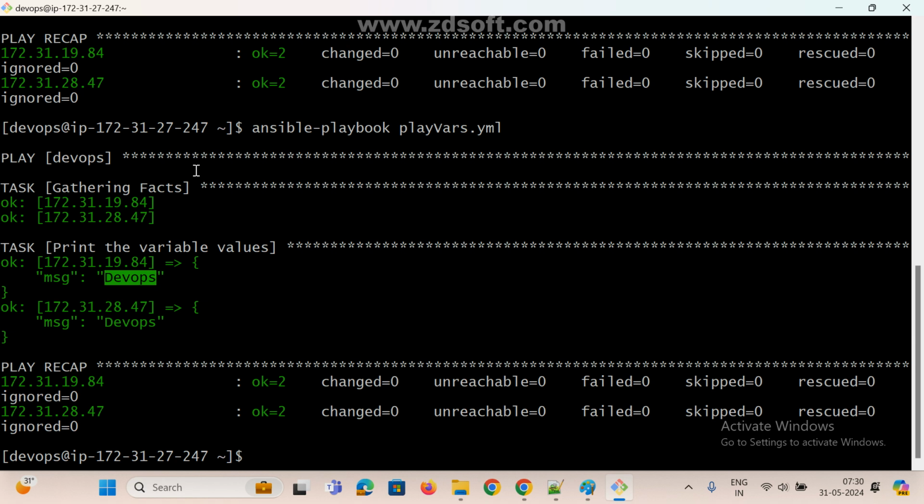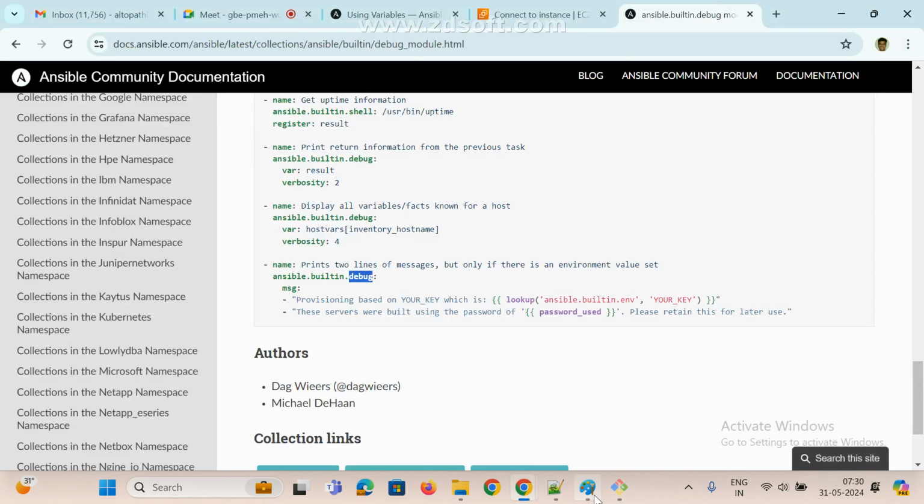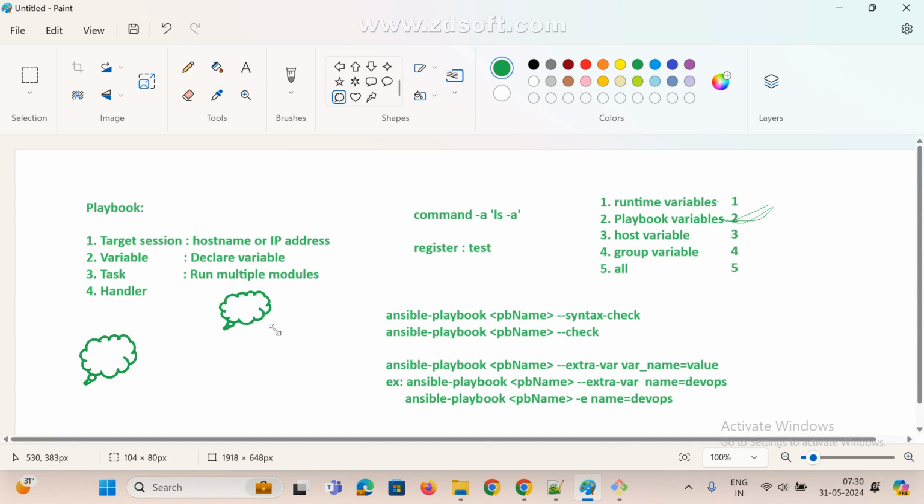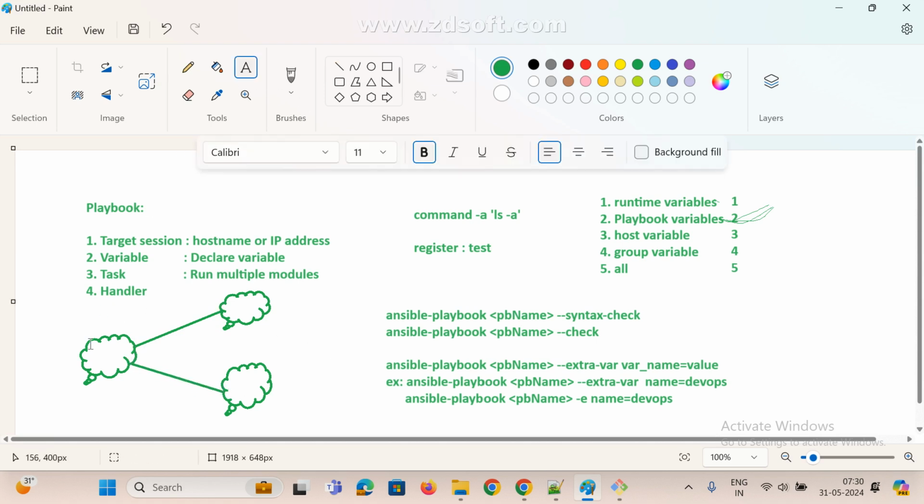Now come to host variable. Now host is nothing but, you know, right? Now just assume this is the server, right? Now these two are, what is this? Hosts only, right? Okay, don't get confused here. Now this is the Ansible server, and right now I have two hosts or two nodes.